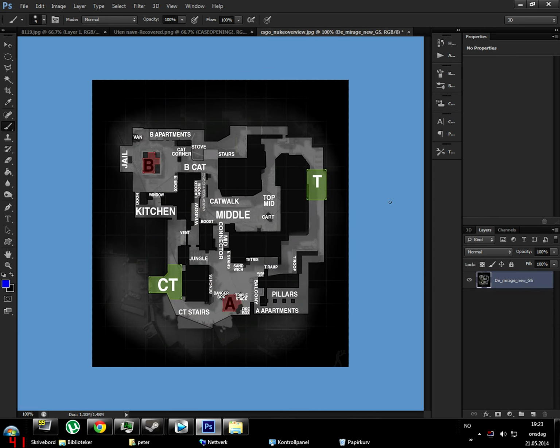Alright, I'm back. The next map I chose was Mirage, because this is an interesting map. It's a fun map to play, most players actually like to play it, and let's progress. Let's start with the CT side.